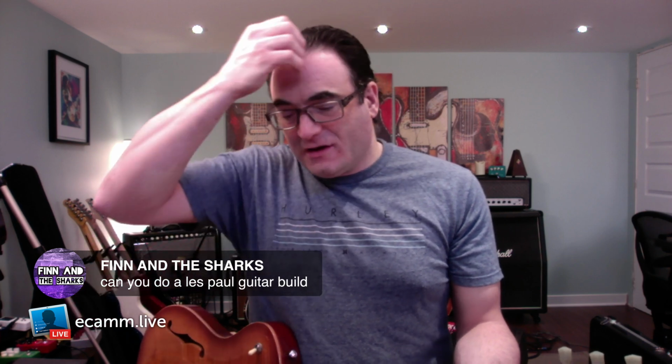So I figured the guitar build I did, well, the guitar mod I did for my son is coming along nicely. It's almost done. I actually installed the water slide decals that I received from Uncle Nerky. Thanks once again to Uncle Nerky's Decals. If you guys are looking for any good decals, you can always reach out to him. So I installed those decals. I'm basically in the process of spraying the headstock now to bury the water slide decal in the layers of finish, and then I could basically sand it and buff it, and we're good to go.